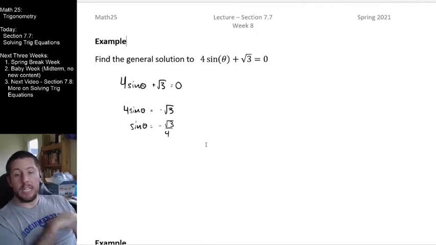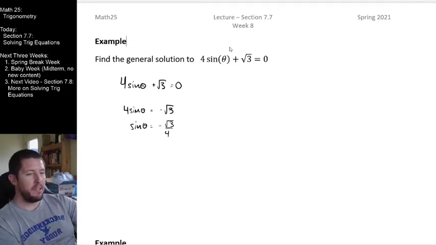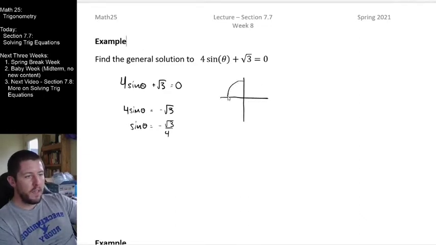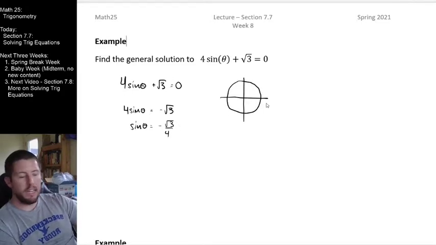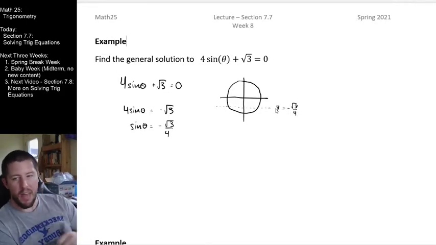So here we're going to have to rely on our inverse trig function and our unit circle to get us the values that we're interested in. Here's the thing that I know. On my unit circle, I am interested in seeing all of the angles that will give me whatever this height is of negative root 3 over 4. Height on the unit circle, that's my y measurement, right? So it should be that there's some y equals negative root 3 over 4. I don't even know what that decimal is yet. I'm not that worried about it.